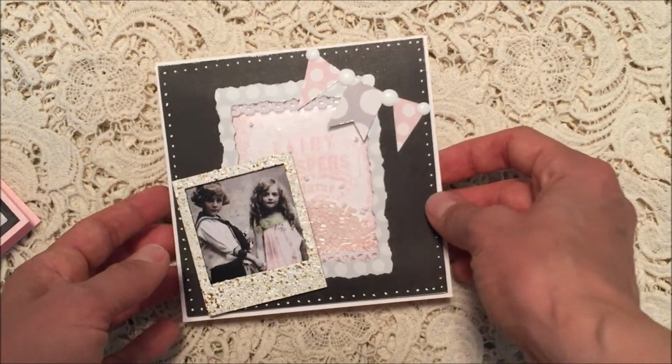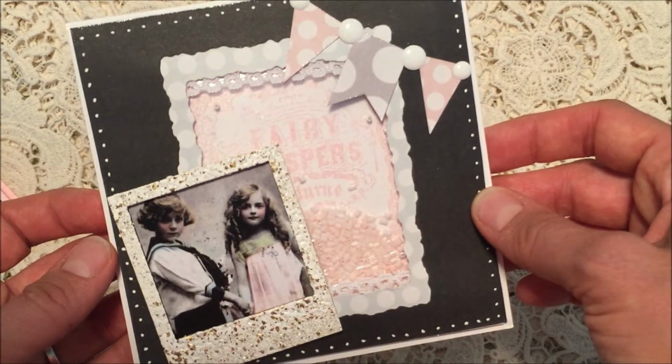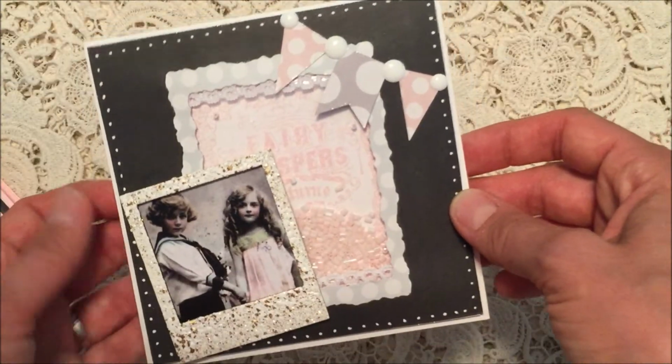I really want to bring this up. I hope it will focus okay here. See, I don't know why, it just keeps trying to refocus.